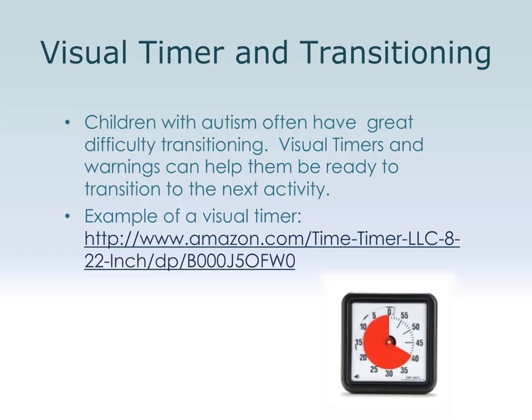As I mentioned before, transitions can be very difficult for children with autism, so you want to make sure that you have everything that you can at your disposal to make those transitions go as smoothly as possible. One tool that you can use is a visual timer. This is just a simple timer, but instead of just clicking down the minutes, it actually shows the red part decreasing. So it's much more visual than just a basic egg timer, and it helps the child have a visual of how much time is left. Obviously, you would want to use all of the traditional auditory warnings that you do with typical preschoolers, but it's helpful to have an additional visual with this population.